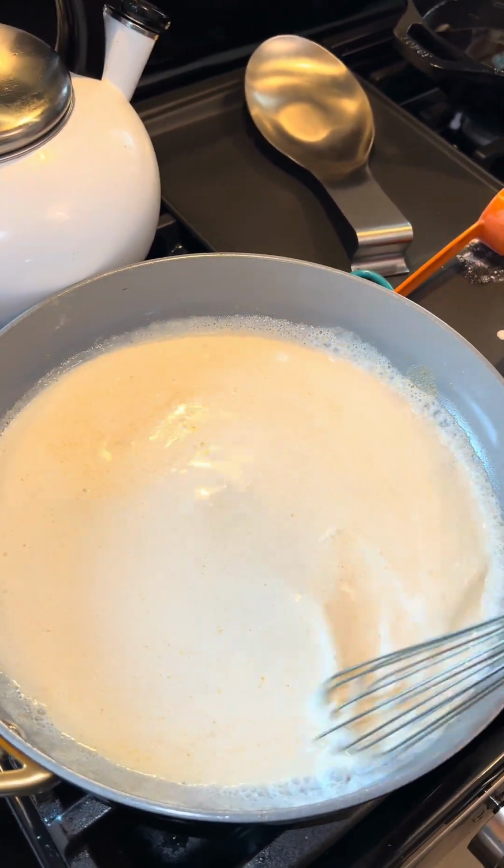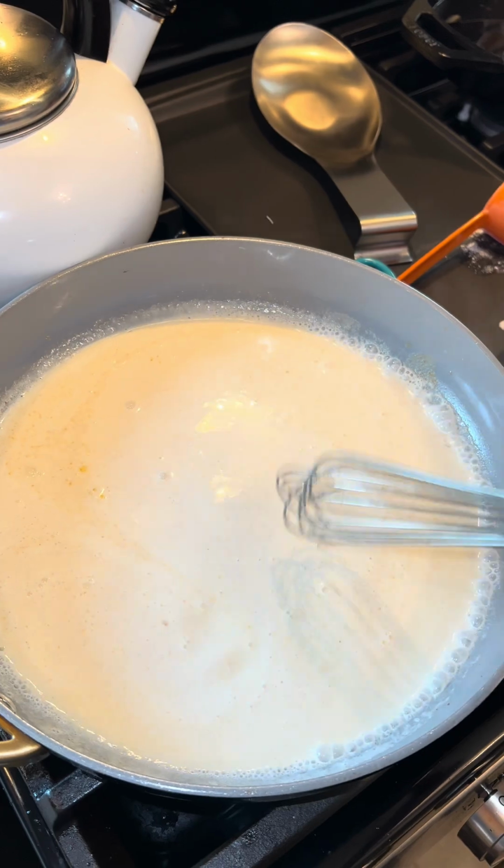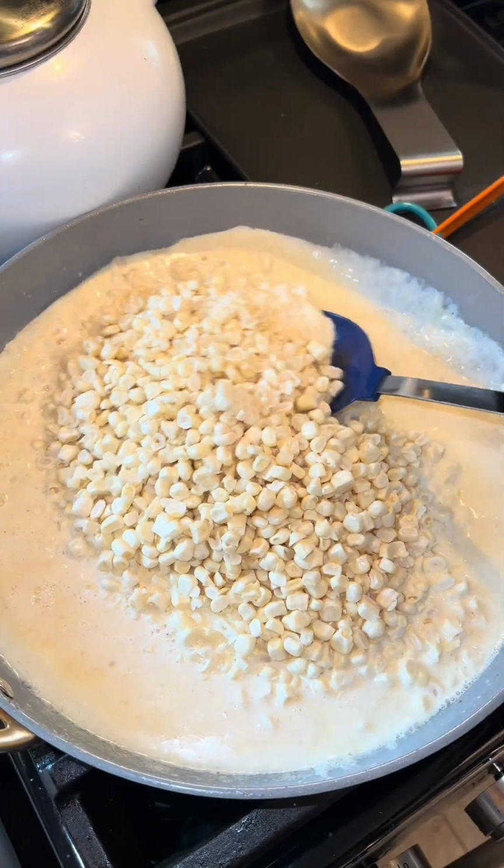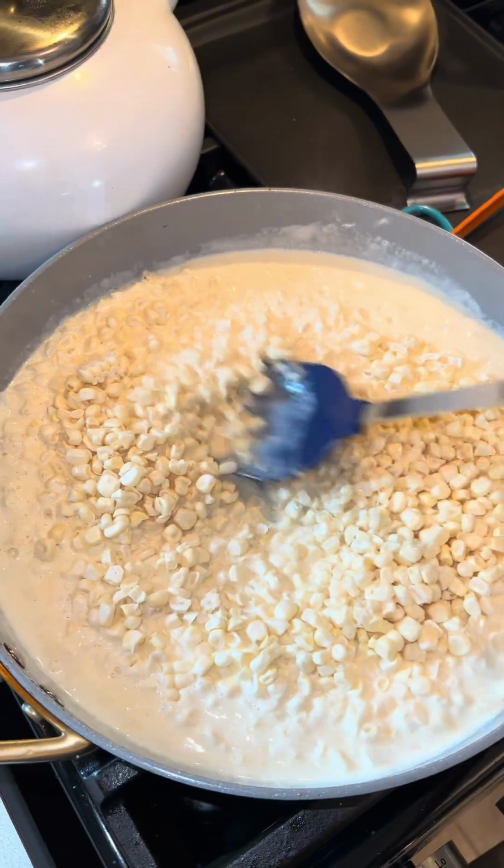You can go on ahead and start to pour in your corn. Go on ahead and put my delicious corn in there and give her a good mix.